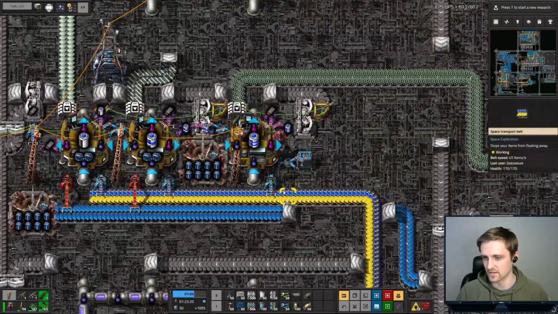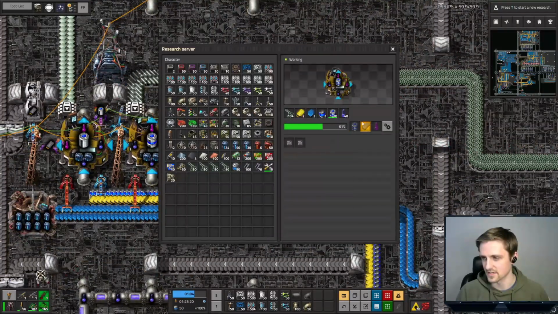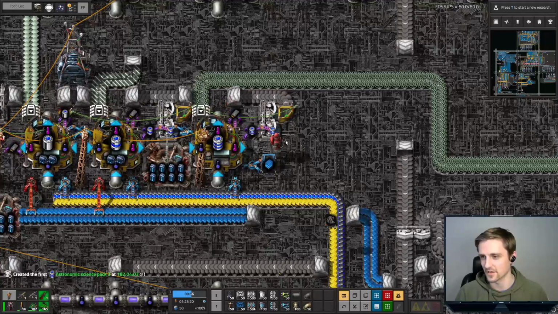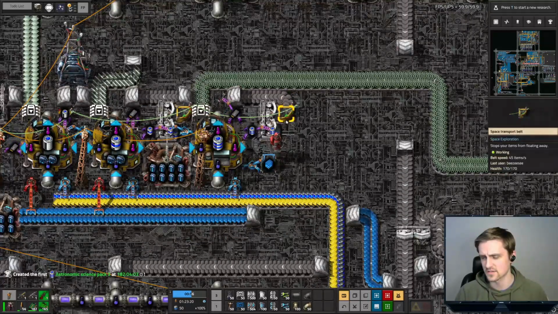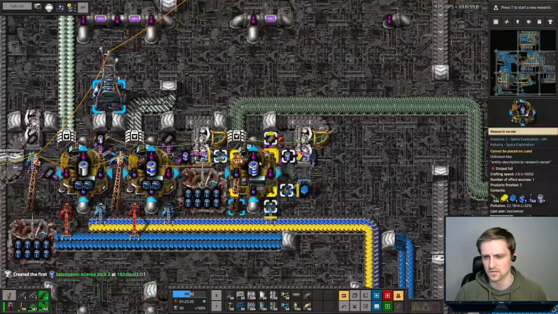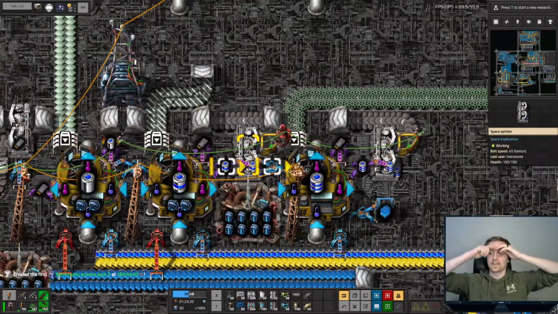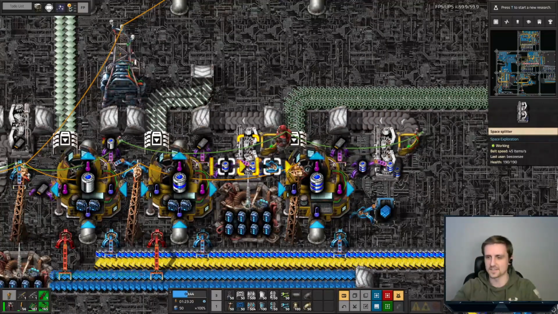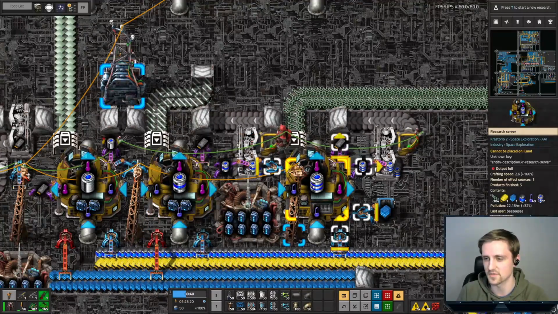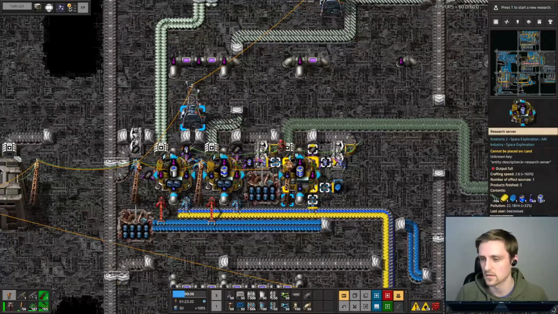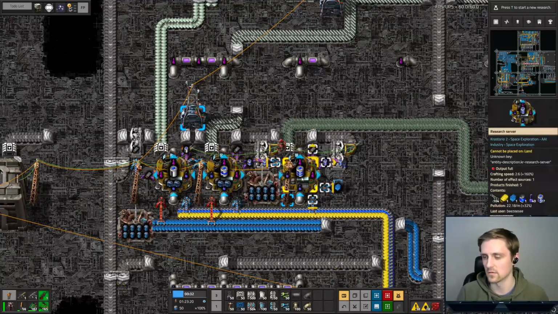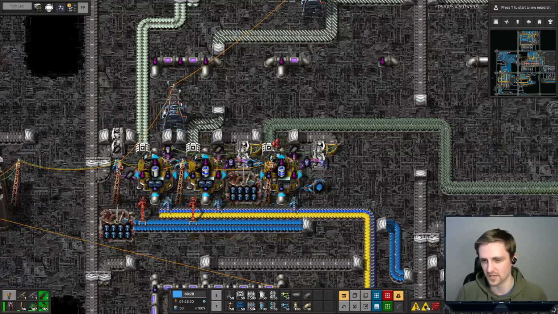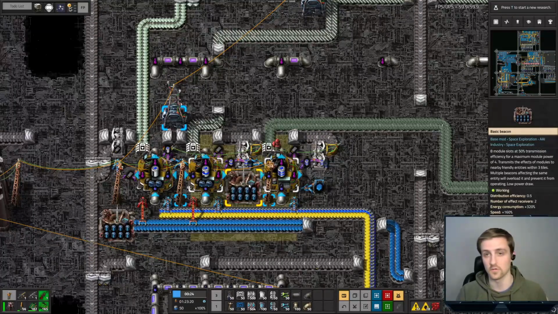We've got the insight, we've got everything else. And check it out, we've got level 3 astronomic science packs at 182 hours in. Let's freaking go. And this, is this working? No, this is not working. Shoot, dang it. All right, I gotta redesign this really quickly, but basically we always want this one to be inserting to here whenever it can. And we want it to stop exporting level 2s when there's too many and so on and so forth. So let me redesign this really quickly and then we'll finish the episode off.